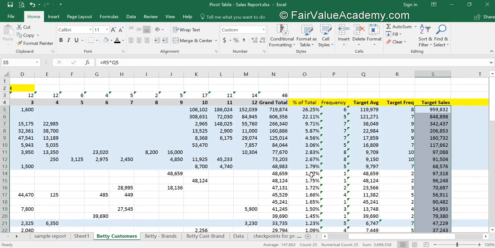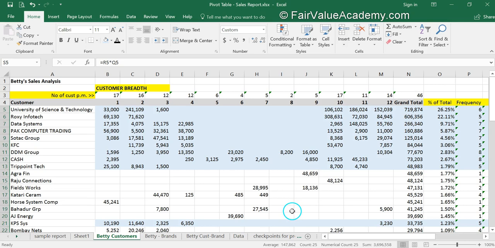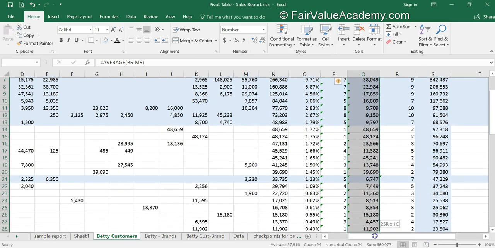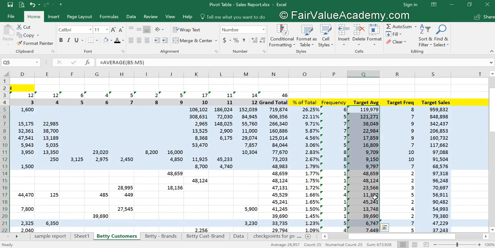So this is one way of analyzing a sales analysis report from the customer's point of view and planning for the next year. Now, of course, there is one important figure in this analysis, that is the average that we have considered. This particular average needs to be verified with qualitative information with regard to the customers and with regard to the market situation. But the majority of the time, if the market situation remains the same, or if you can have more products to sell, this calculation will work.